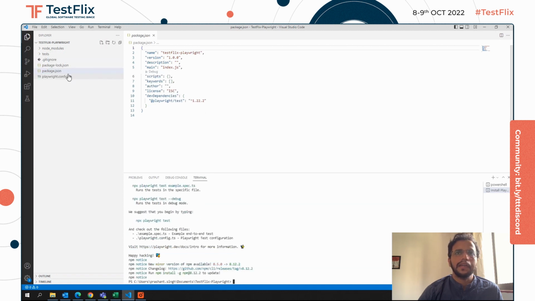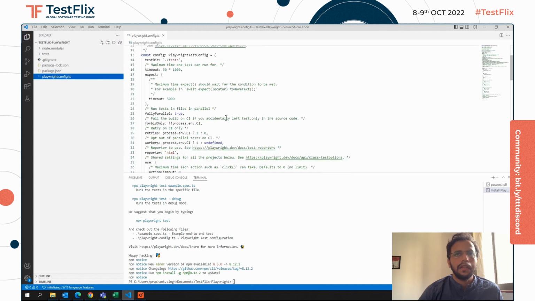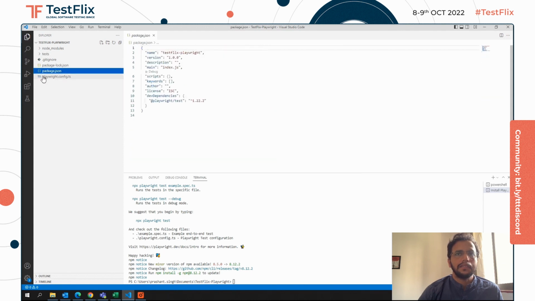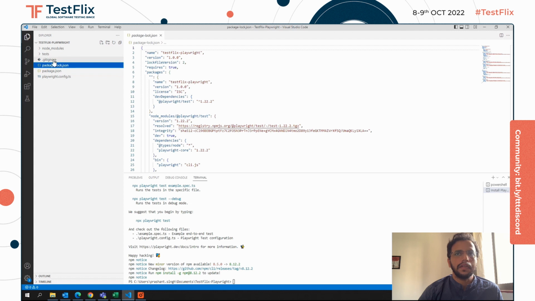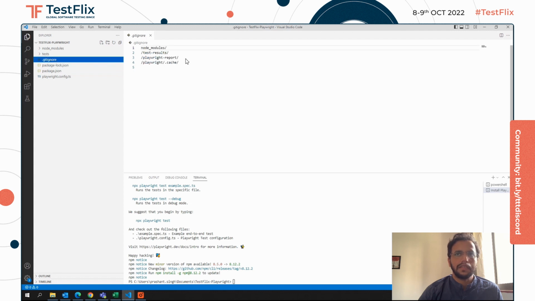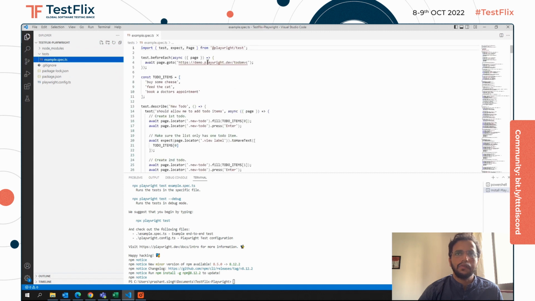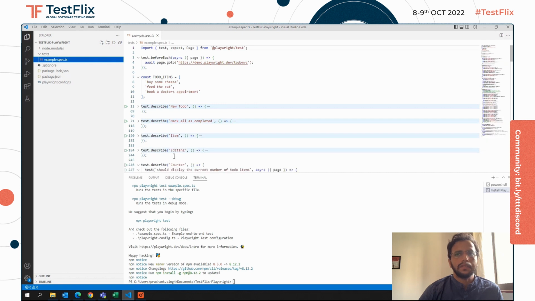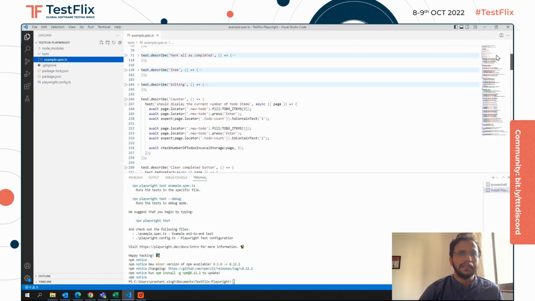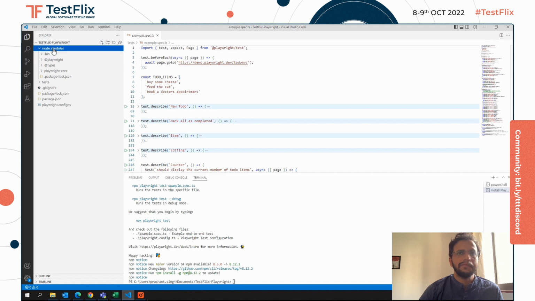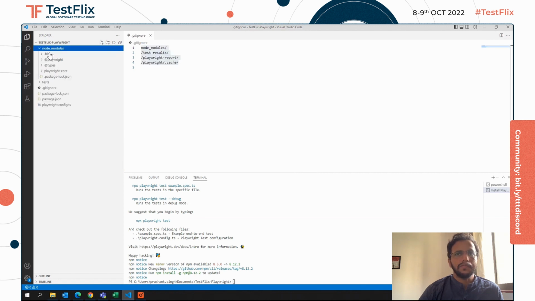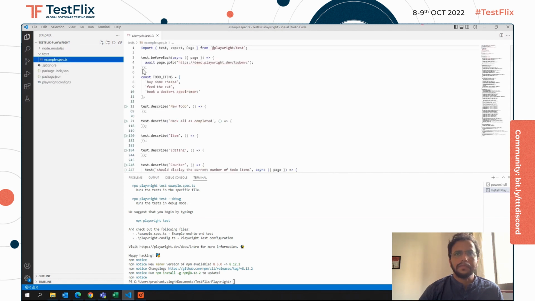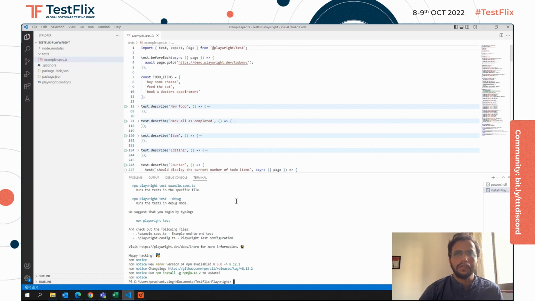It will create a playwright.config file. It will also create a package.json, package-lock.json, and .gitignore. As you can see, everything inside node_modules, etc., which is not required, is already git ignored. This is the example spec file, which will have all your tests. There are around 25 tests, and they give this as a default to you. This is the node_modules folder, which you can delete any number of times and reinstall by npm install.